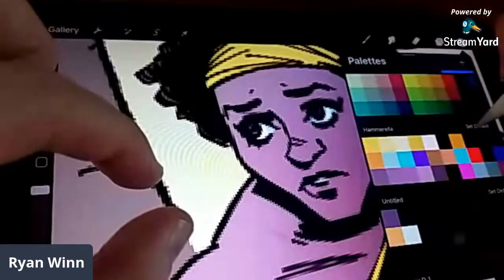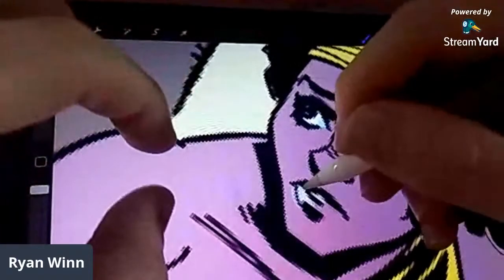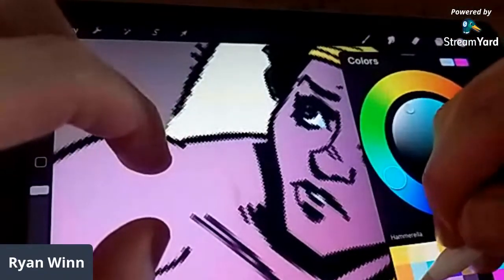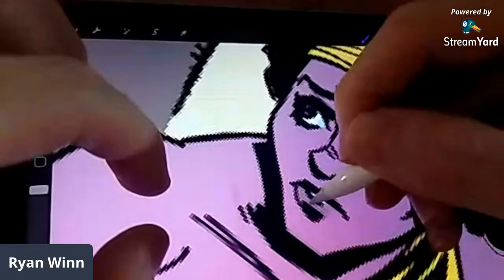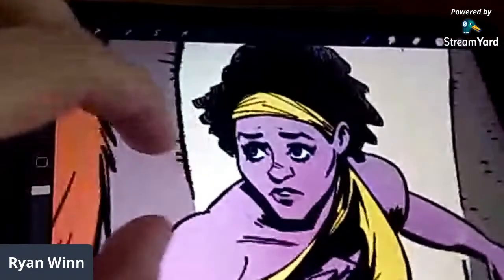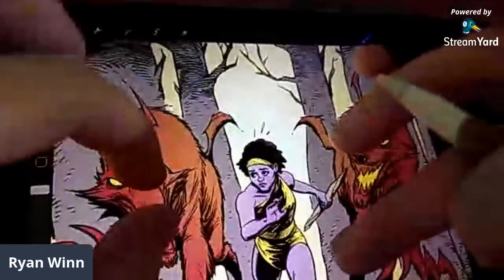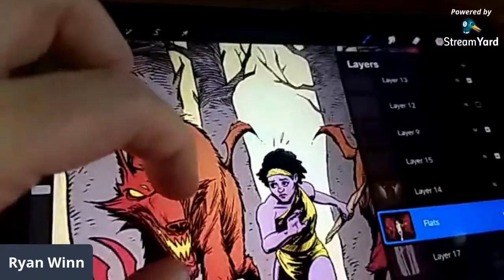Where'd you go, Hammerella? Palette. There you go. All right. Oh, it didn't switch over. Awesome. I didn't hit a color. I just chose the palette and I was like, come on, palette. Select yourself. All right. She's not wearing lipstick, but you know, your lips are going to be a little bit darker. They're a little fuller of blood and stuff like that. So let's see.